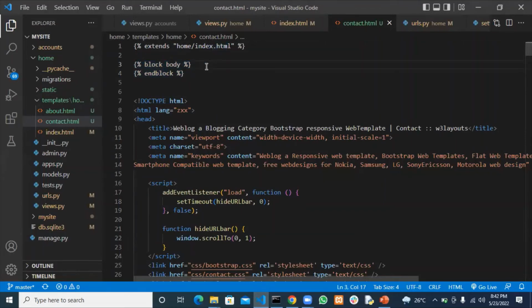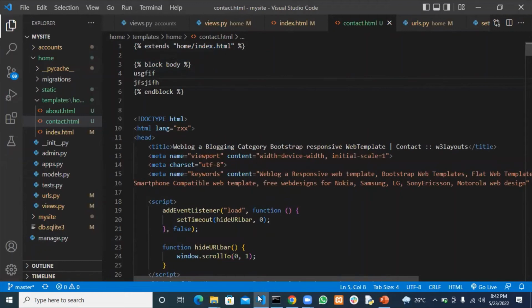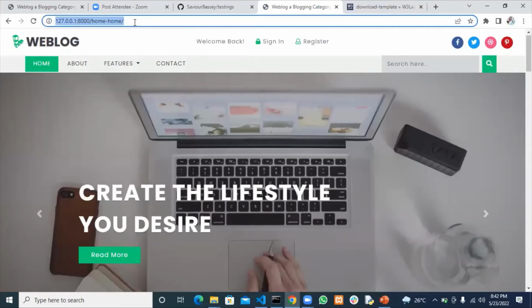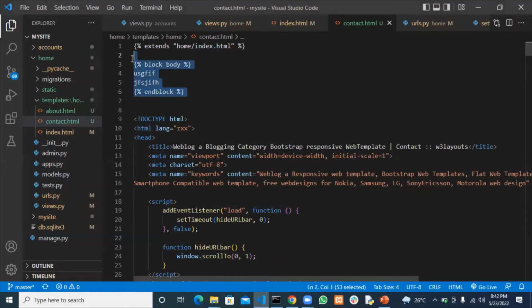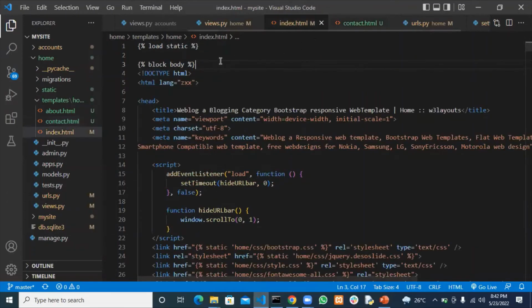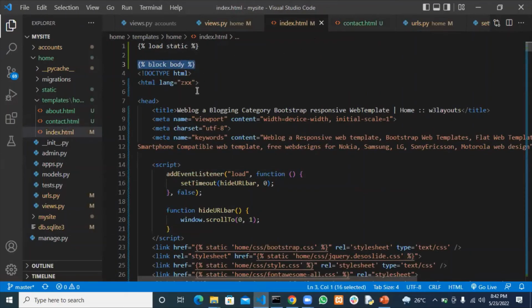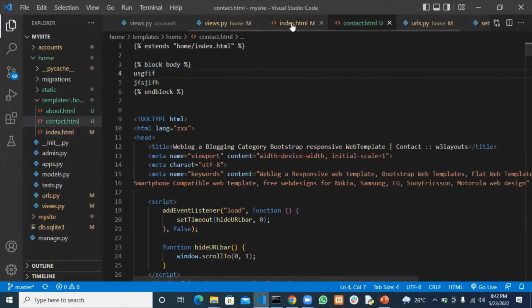So here we are actually overwriting what is being copied from here. Now if I put in some nonsense there and refresh, it shows for the contact page. But if I go back to the home page, we still have this. If I come back to the contact page, we don't have that anymore. That's because of this block tag here. This block tag has overwritten what was copied from here, because it is at the beginning of this document and also at the end of the document. Do you understand what's happening there?